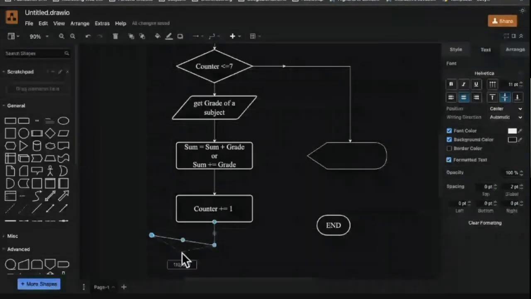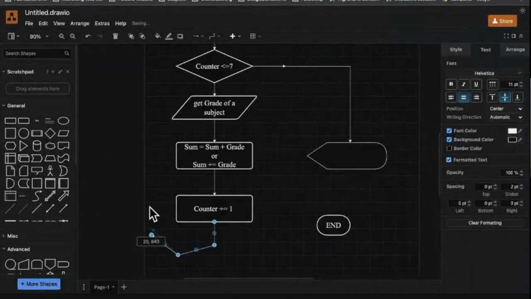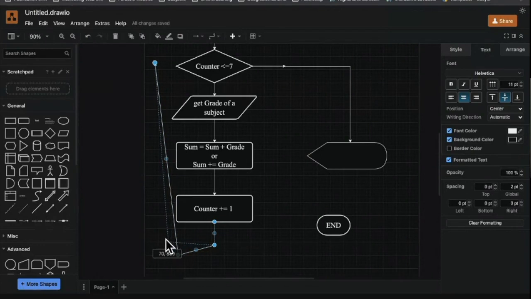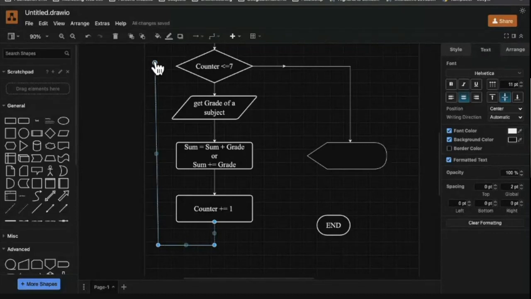Again you break this line, and now go there. So instead of drawing multiple lines, by using one line you can break it, and then connect it, and then pull it.